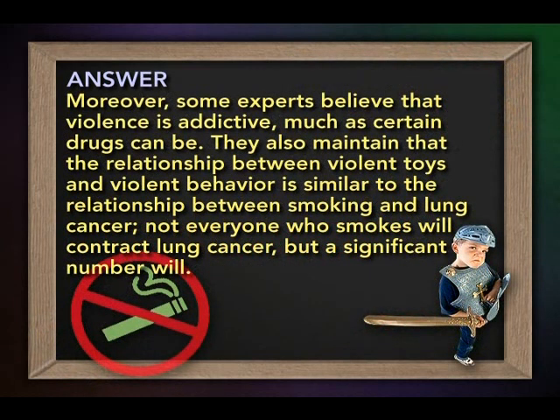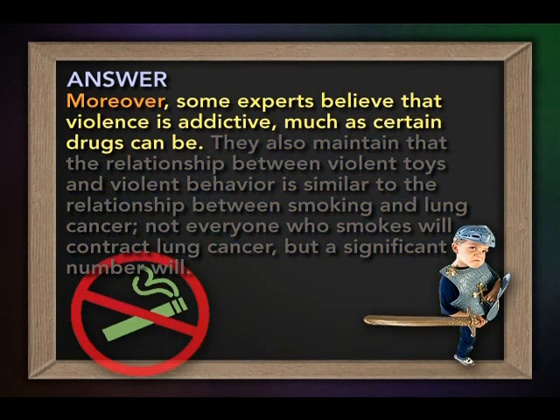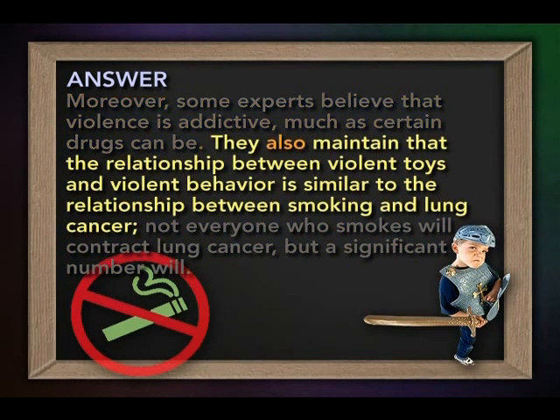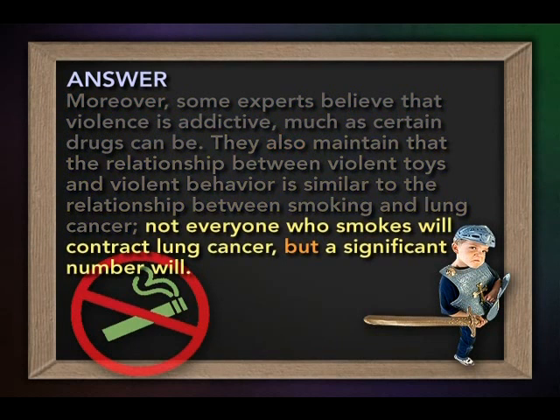Moreover, some experts believe that violence is addictive, much as certain drugs can be. They also maintain that the relationship between violent toys and violent behavior is similar to the relationship between smoking and lung cancer. Not everyone who smokes will contract lung cancer, but a significant number will. I used "moreover" for emphasis. I used "also" for emphasis to show addition, and I used "but" to show contrast.